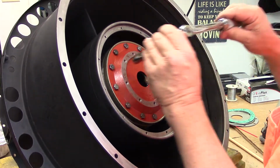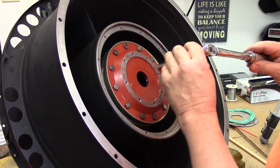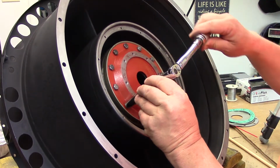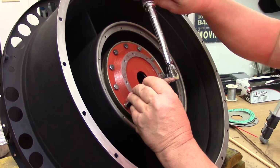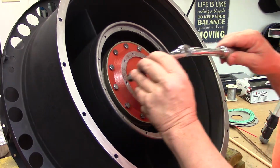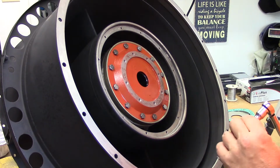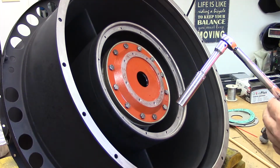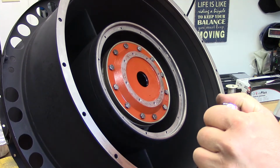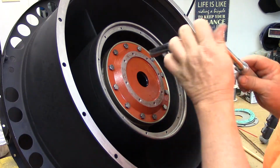Go to 4 and 10. I'm doing basically the diametrically opposed pattern. I've already got the 9 and 3. Now we're going to 2, 8, 3 and 9. Okay, everything is at 30 pound inches. So now we'll run it on up, then go to 60 pound inches. Start here at 12.